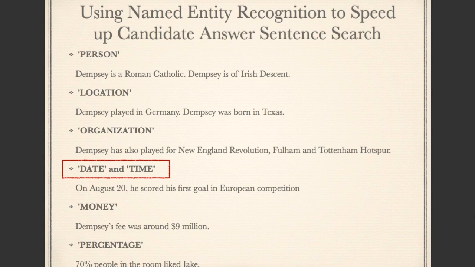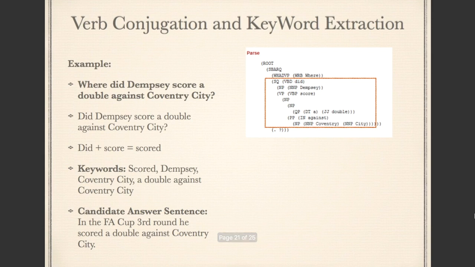For performing verb conjugation and getting the candidate sentence that might have the answer to the question, we extract the SQ clause from the question. The auxiliary and main verb of the questions are recognized so that the tense of the sentence can be identified. Then the base form of the main verb is converted to the appropriate tense by using WordNet so that this newly created verb can be used as a keyword. The noun phrases are used as keywords as well for answering the medium questions. Then string matching is performed to determine the candidate answer sentences.